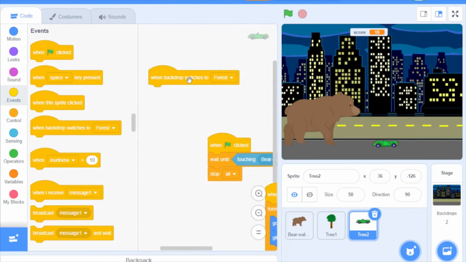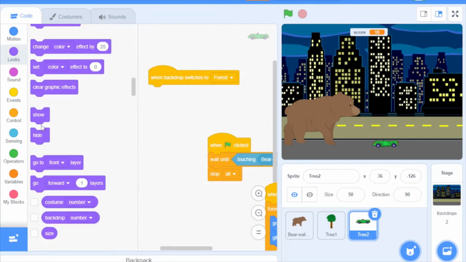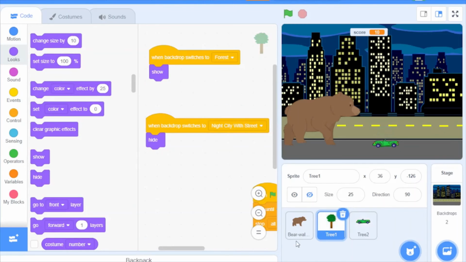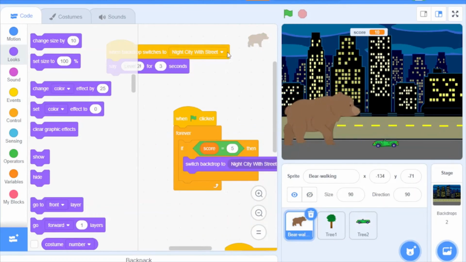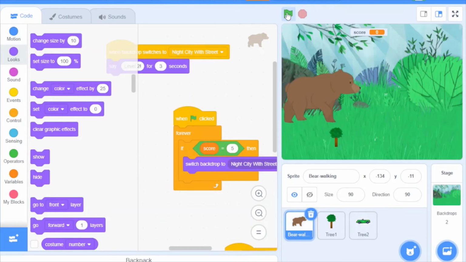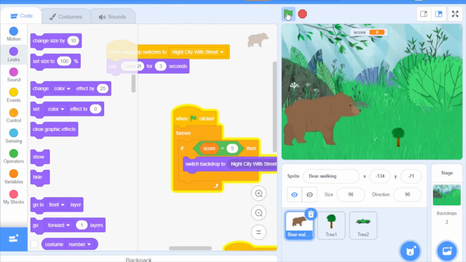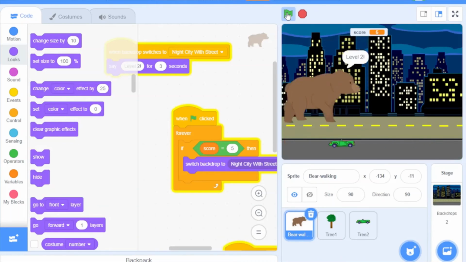When backdrop switches to forest, hide for the car sprite. Now duplicate that. Night City Street, show. So now we have added level 2.